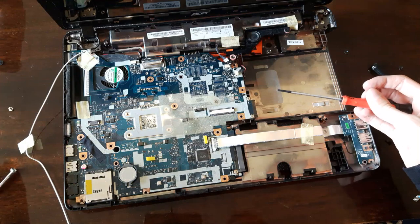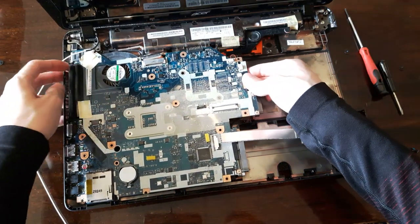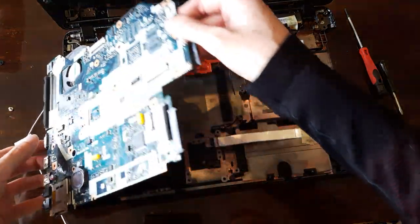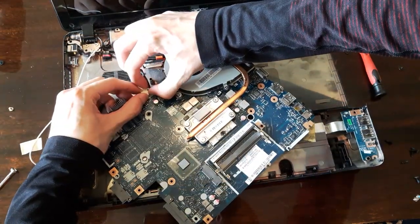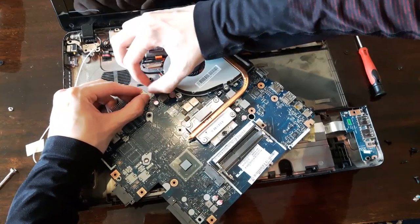And once you have all the screws out, you can take off the motherboard. The fan is underneath it. And this is the last cable you need to take off. It's on the bottom side. There we go. The motherboard is off.